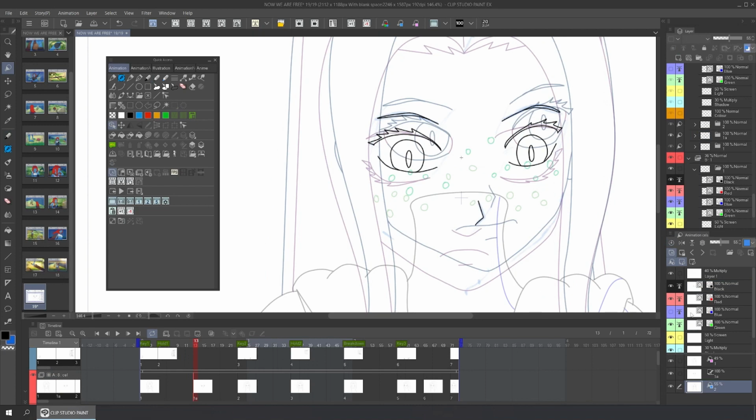The mouth is an intermediate position between these two, but I'm going to reset the layer to find the position. First, I'm going to create the outline of the face, the jaw, the front hair.